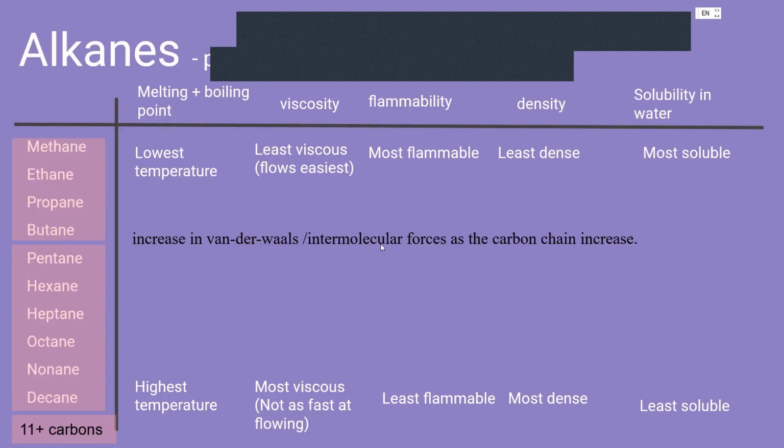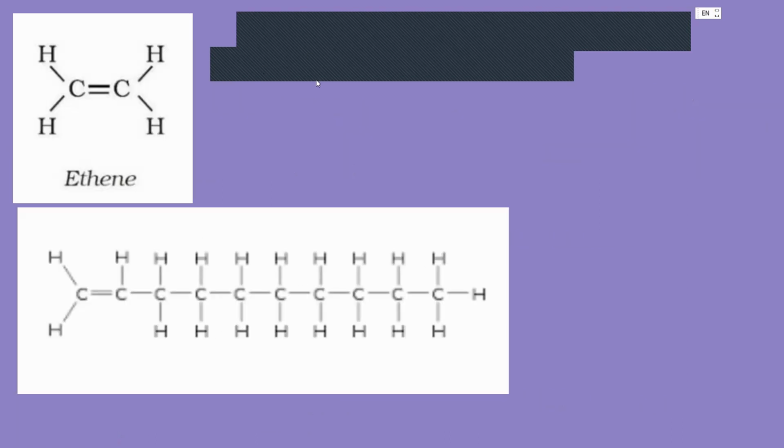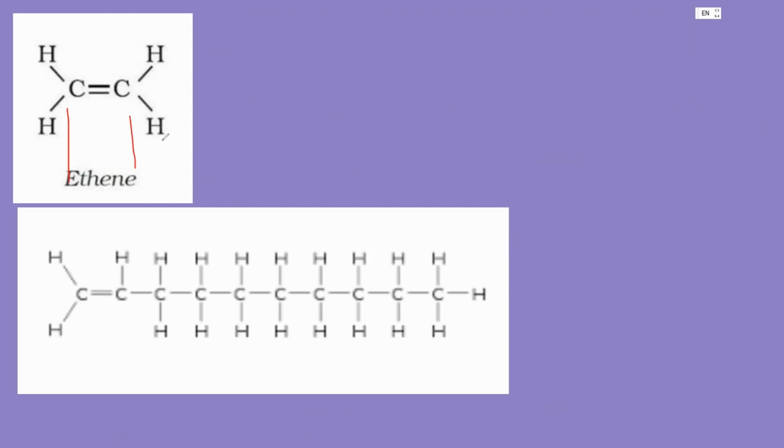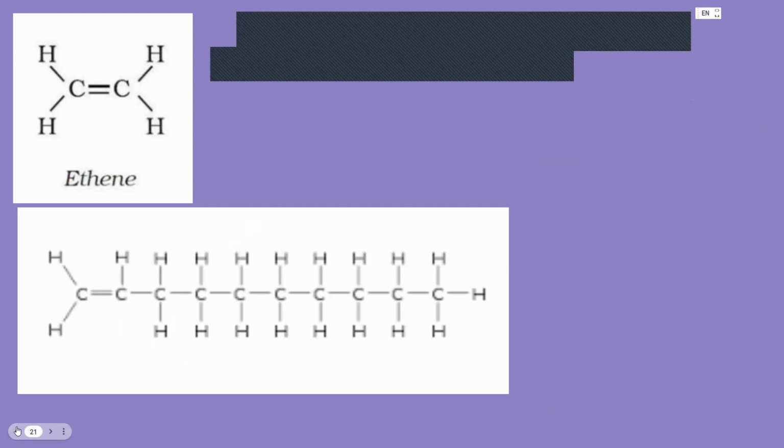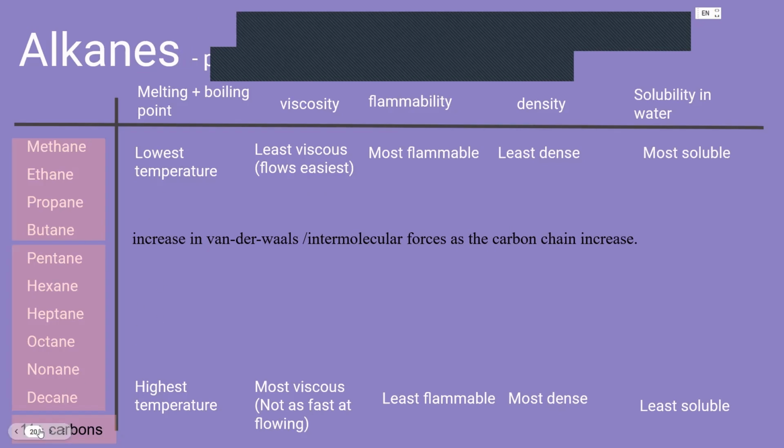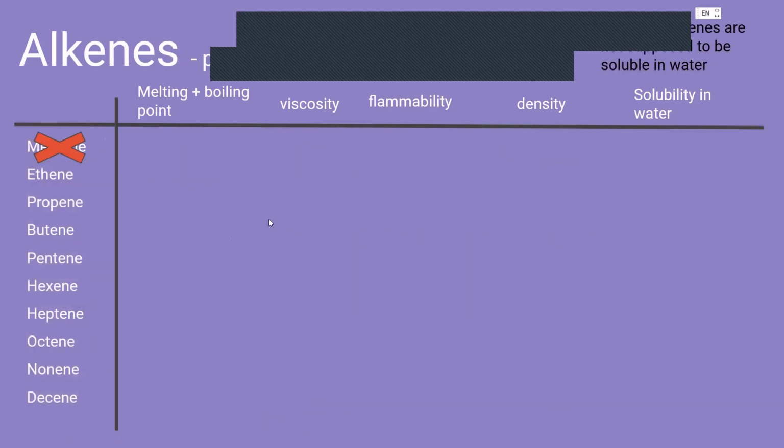The van der Waals and intermolecular forces will increase as the carbon chain increases, because one ethene connecting to another will have maybe like this many van der Waals going on. However, decene, no matter where it is, it will have a lot of van der Waals forces going on. And so that will make it more sticky. And these decene molecules will stick closer to each other, which will affect the trends in the physical properties. So everyone, please take a look at this chart and please try it out yourself.